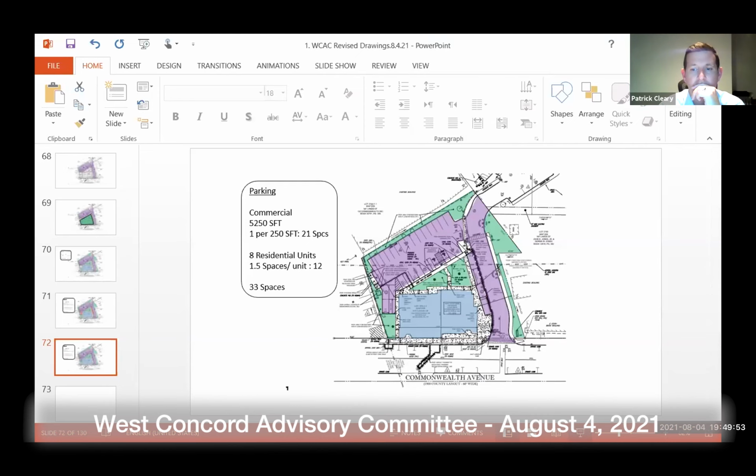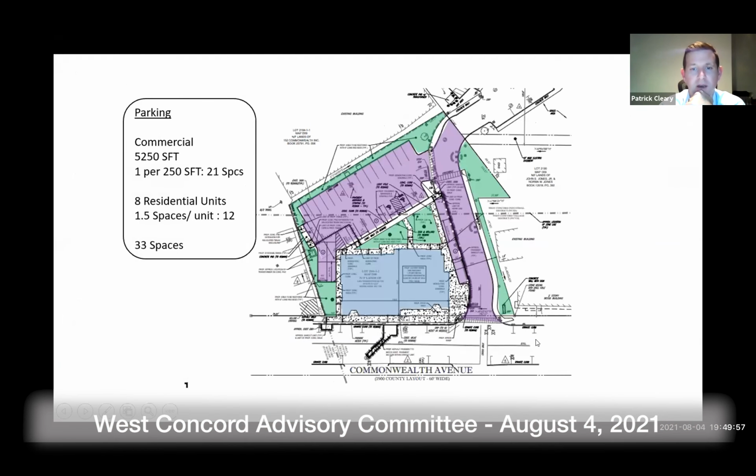So I'm able to share the screen now and show the green space if you'd like. There it is. You may notice it's the same footprint. It's the same green space that we had before. If you see my cursor, it's this triangular piece on this side. And then there's also this little area here, not huge, that we've always thought could set up very well for a little seating area outside of those two doors. And then the green space is really in landscaping all around the site.